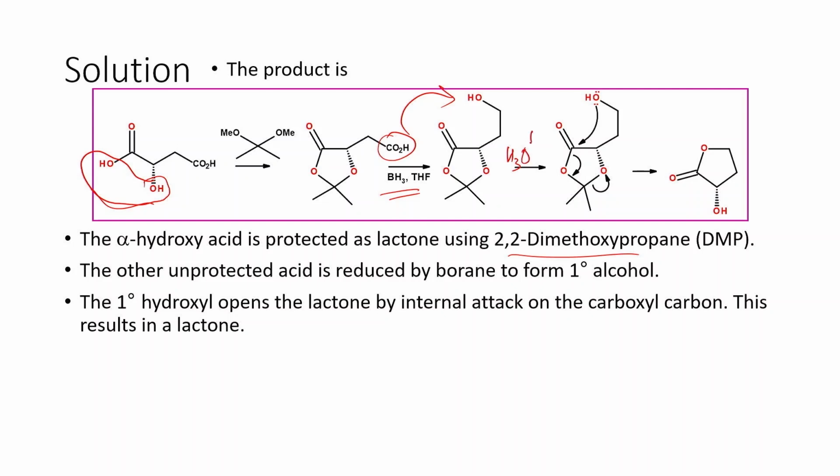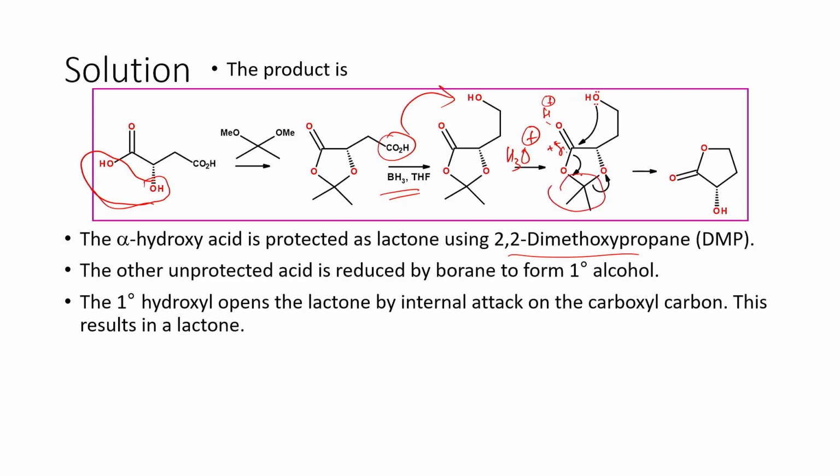When we have H3O+, that is the acidic condition. Under these acidic conditions, this hydrogen may coordinate with the lactone carbonyl. Once it coordinates with the lactone carbonyl, this carbonyl carbon becomes delta positive. Once the carbonyl carbon becomes delta positive, a lone pair of electrons from the hydroxy oxygen can attack this carbonyl carbon, and that will open up this lactone moiety, which in turn can undergo loss of this particular unit. So we end up with the final product as shown here.